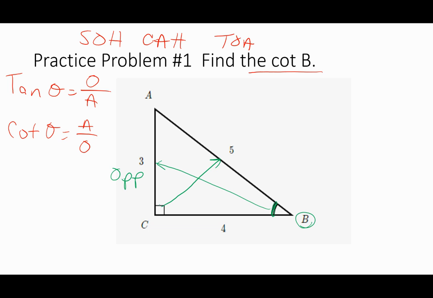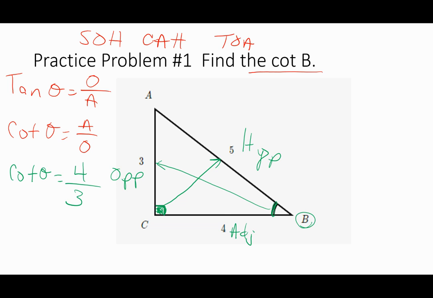Now, cotangent, tangent, and sine only work with right triangles, same with secant, cosecant, and cotangent. We have a 90-degree angle right here, and we have a hypotenuse. And the one that's left is our adjacent. So we go back over to our top, cotangent of theta. Whatever the angle measurement is for B, our side length adjacent is 4/3.